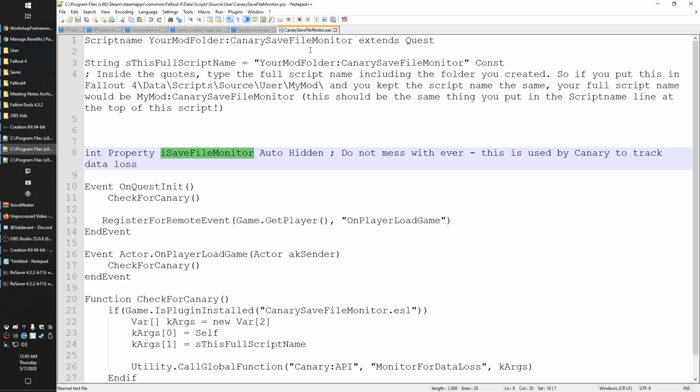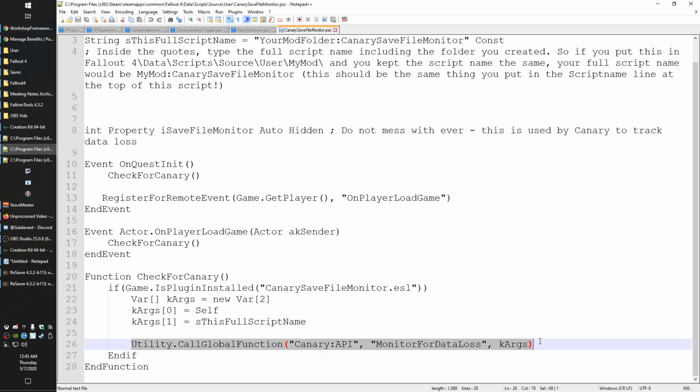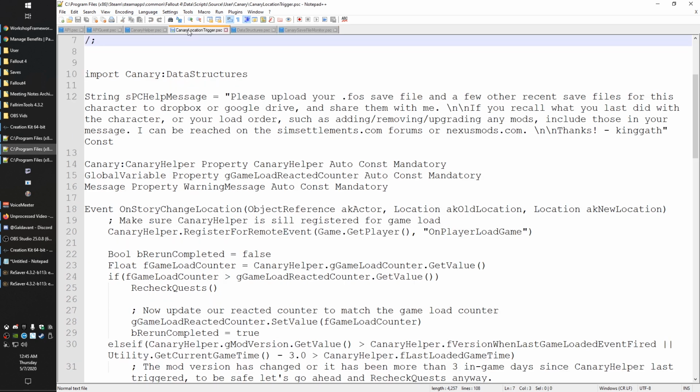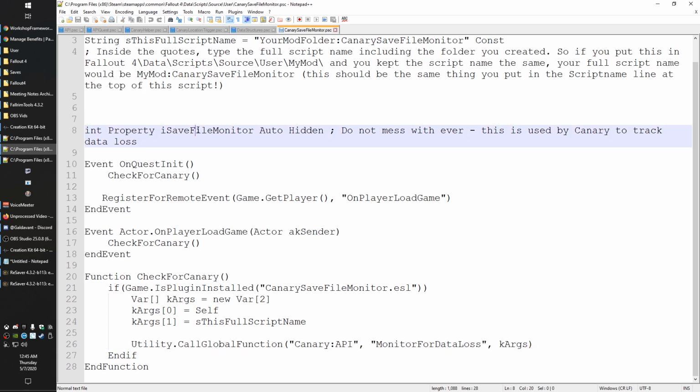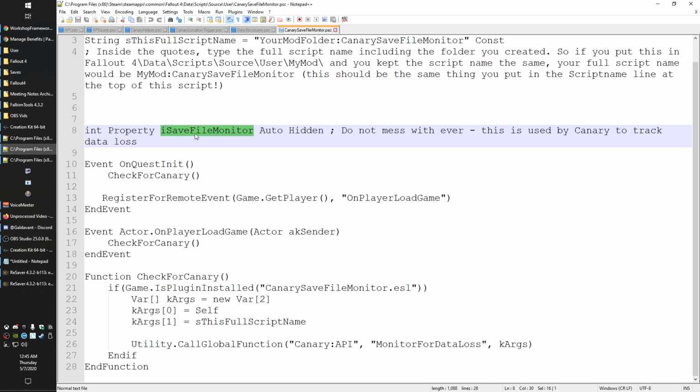So your mod will basically run its little save file monitor thing. It runs this API call to monitor for data loss. In the moment it does that, Canary records a constant value to this iSaveFileMonitor. Then in the subsequent loads of the game, the location trigger will go check all of your quests that registered to make sure that this value is still set to that constant value.